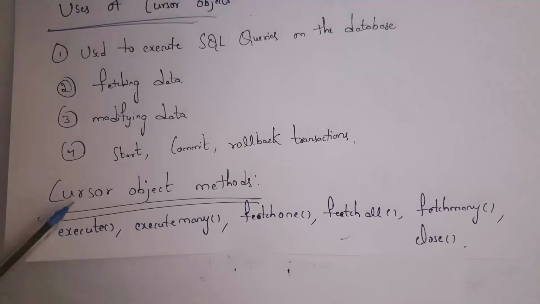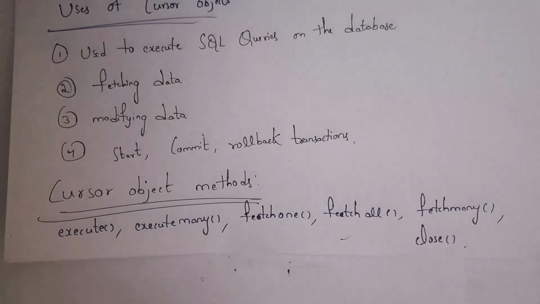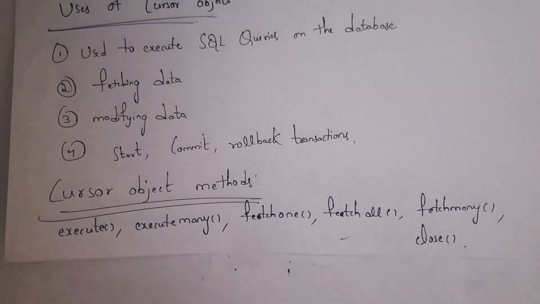These are various cursor object methods. By using execute method and executemany method, we can execute queries. Whatever the data that is present in database, if you want to see the data in Python terminal, you can use fetchone, fetchall and fetchmany methods. Whereas fetchone method will display only first row and whereas fetchall and fetchmany methods will display all rows in my database. And by using close method, we can close cursor and we can close database. These are various cursor object methods.